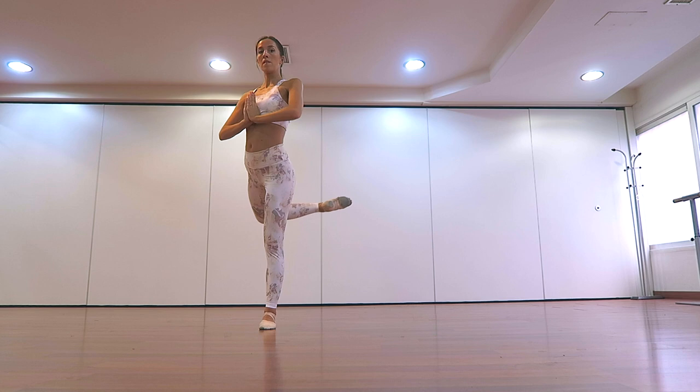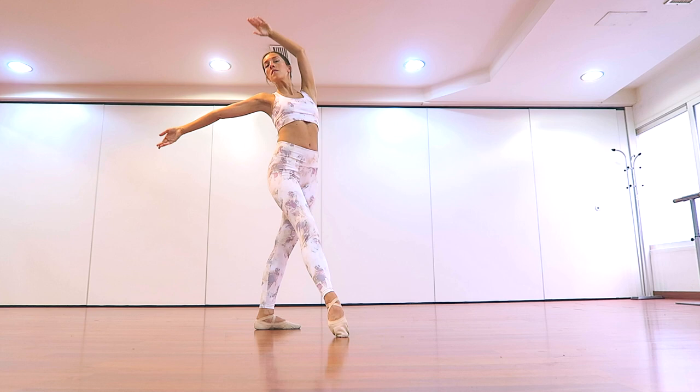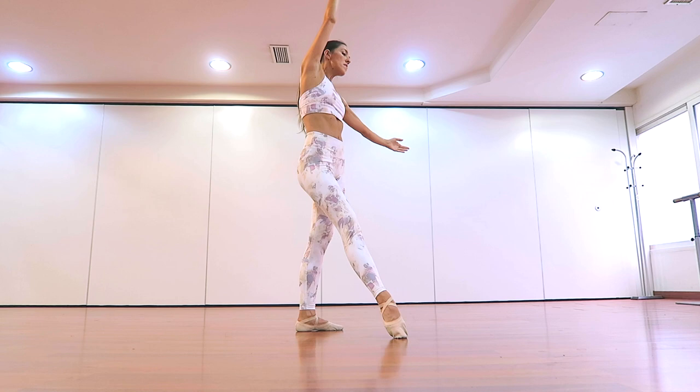From here, we're going to come into a parallel position. So knee comes in, and then all the way around, arms are going to open à la seconde, as we turn round, and then we're going to continue the movement with a port de bras, so through fourth to the other fourth and then open. Let's do that a bit faster. So leg comes in, we open the arms to second, all the way around to the other corner, arms come through fourth to the other fourth, and then we're actually going to transfer the weight and arms come to arabesque.